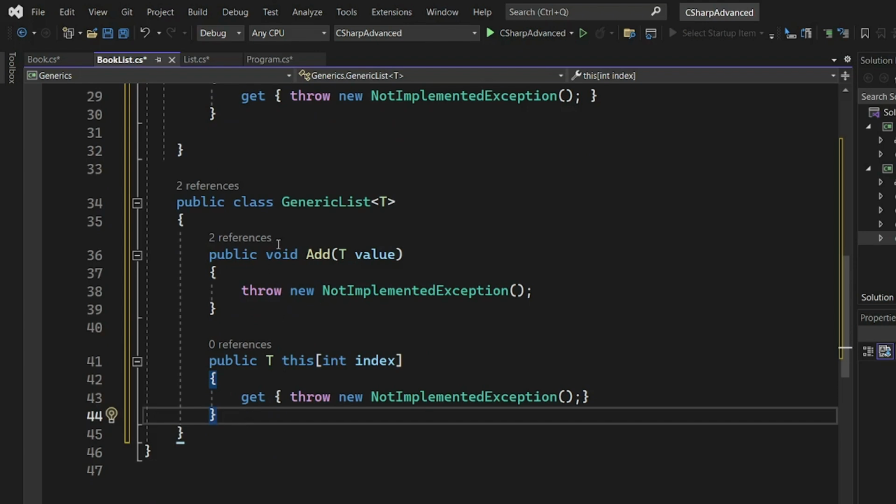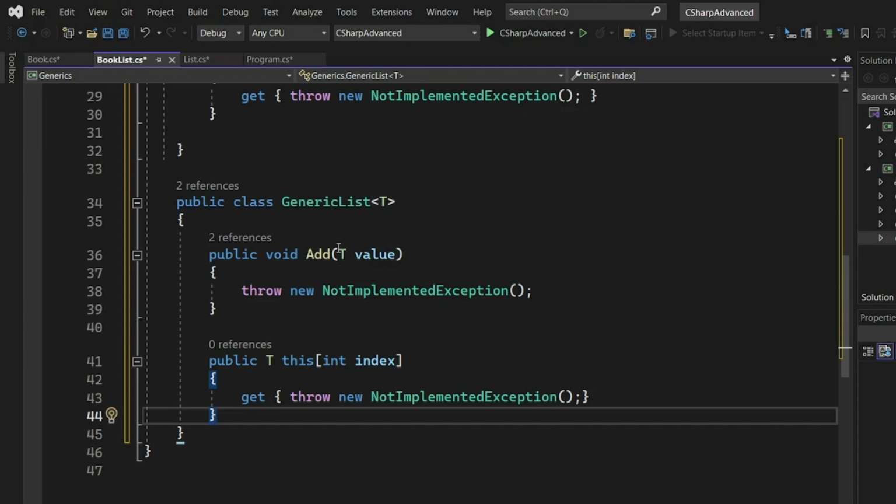So here, what we have done, we start with the public class. I call it the generic list. Now, generics have a parameter, and parameters are specified with angle brackets. We usually call them T, as in short for template or type. Now, we created our add method.